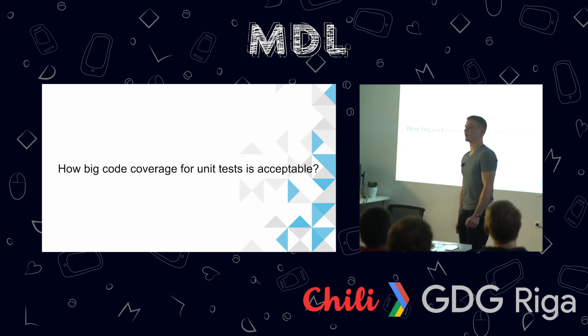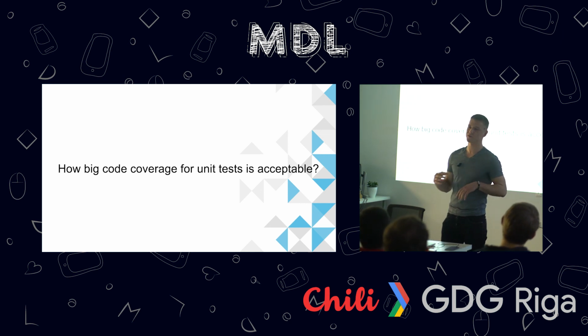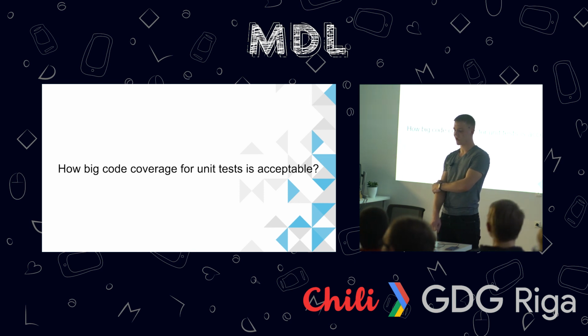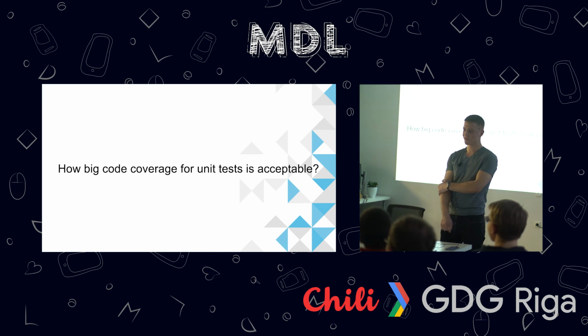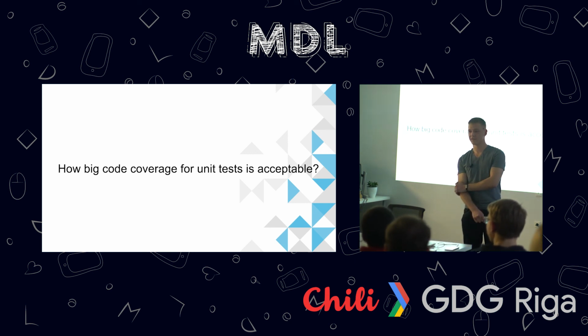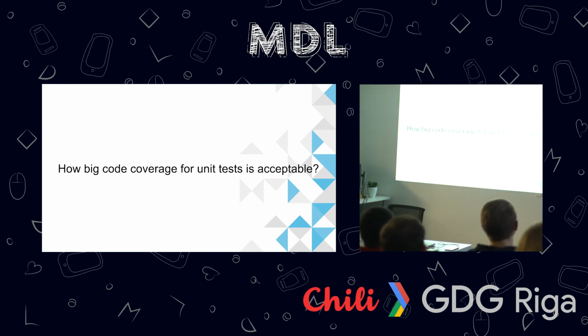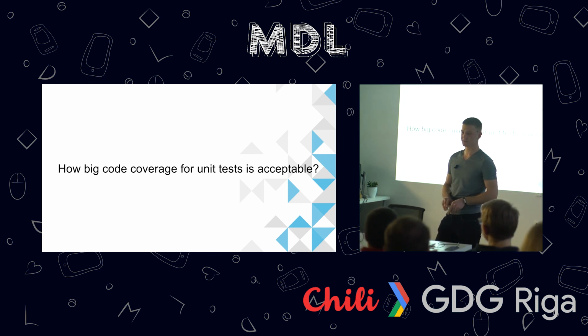So about the unit tests and code coverage: how much code coverage do we need, what's recommended, and how can we measure it? Maybe you have some opinion on that, some examples. It depends on the project, but 80% is good. That's a good answer. I would say don't trust code coverage, because covered lines of code mean nothing. Your unit test can go through that line but actually not test it properly.